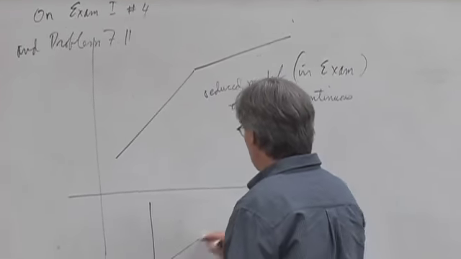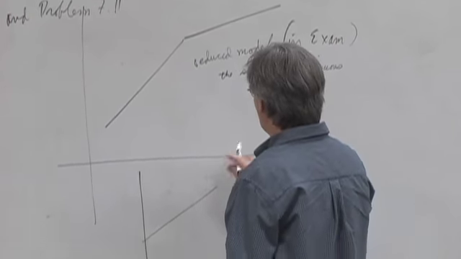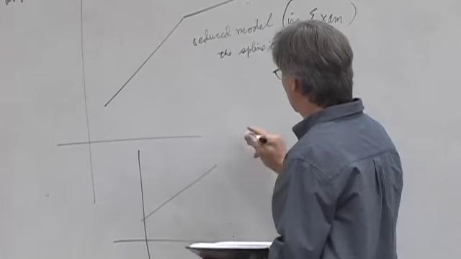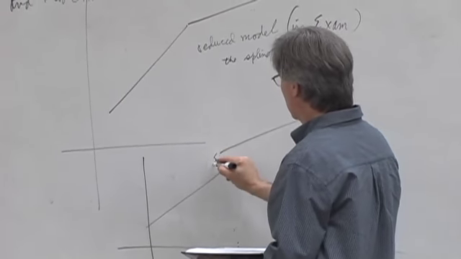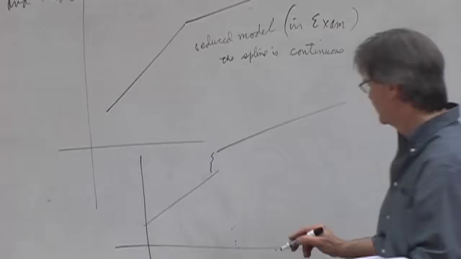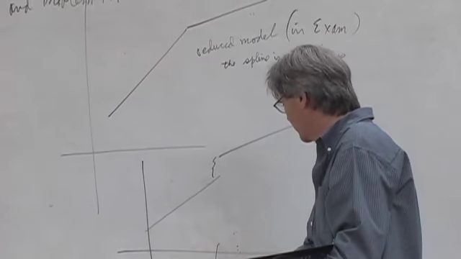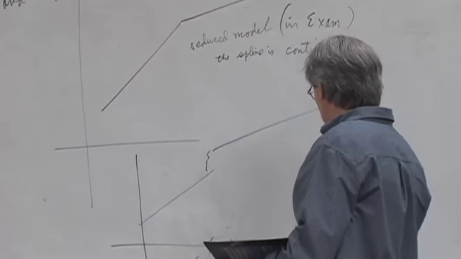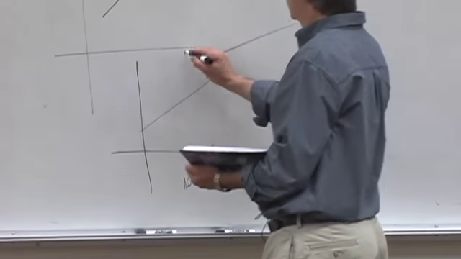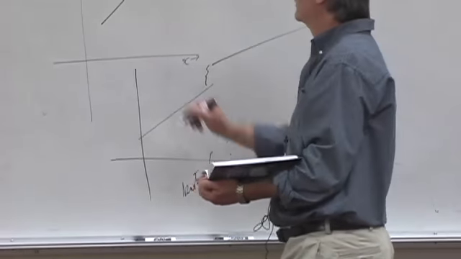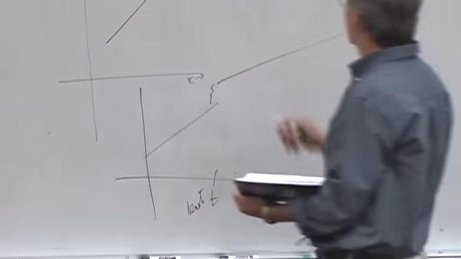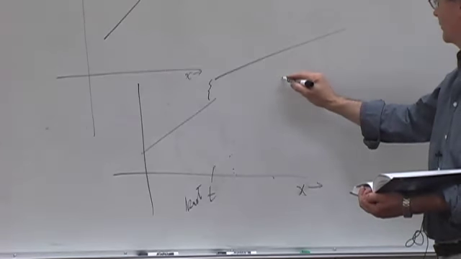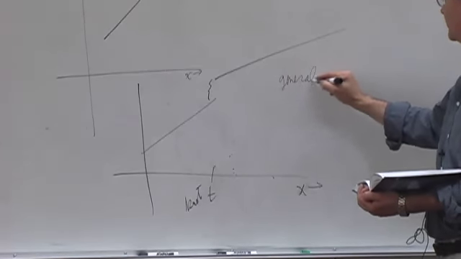In the full model, you basically have a function like this, where there's now a jump. It doesn't have to be a positive jump, but there's a different slope, and there's a discontinuity here. This is the knot t. This is a function of x. This is y. So here the spline is continuous, and here is the general piecewise linear spline.